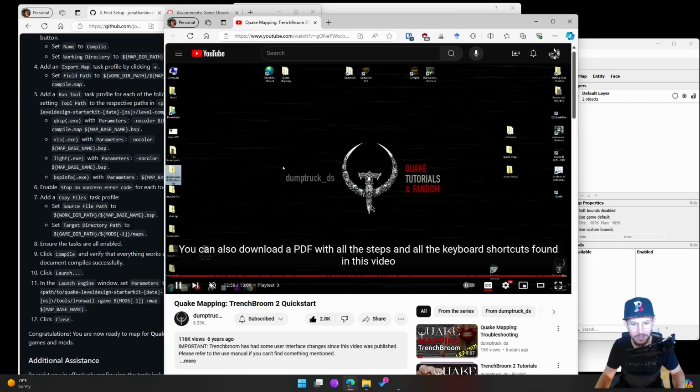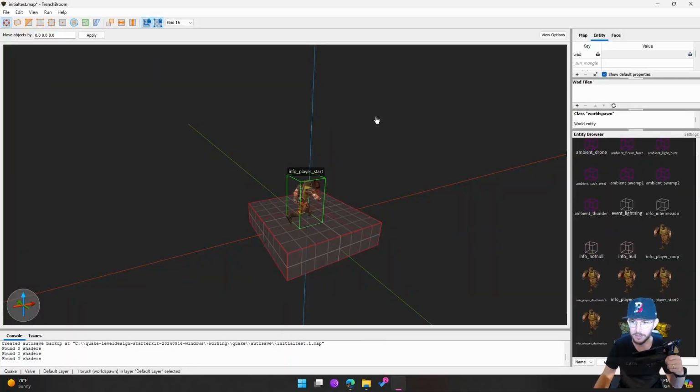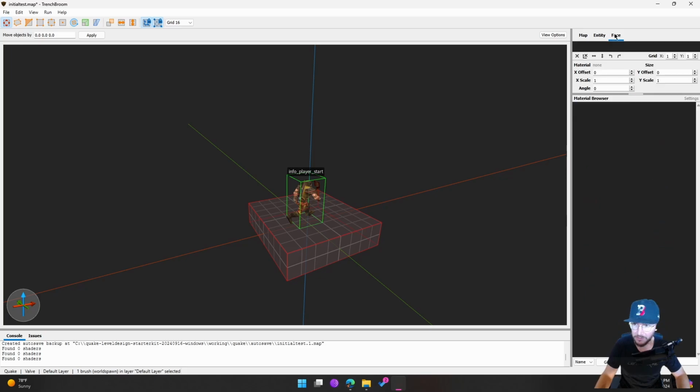I guess I can pause the video and build this and see if it works. I should probably make sure it works before I stop. Okay, so it seems like some stuff has changed even more since last time I looked at this. So if you were looking at Dump Truck's tutorial, the old way that you would add WADs was you would go to face and there would be a plus button here, and then you could select the WAD. And WAD is what contains all the textures.